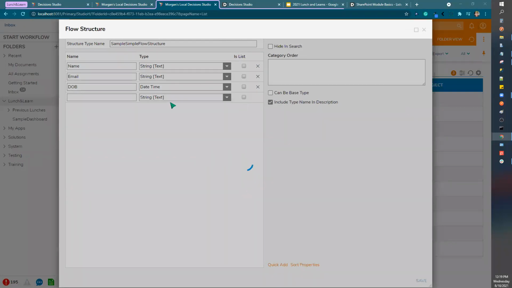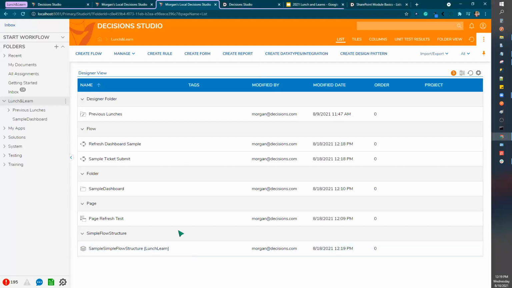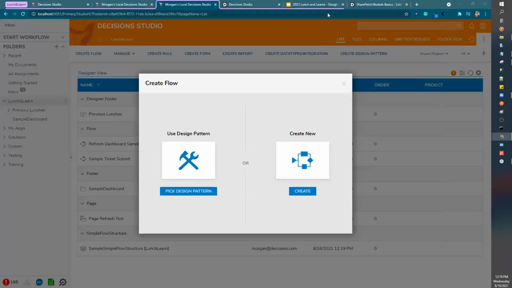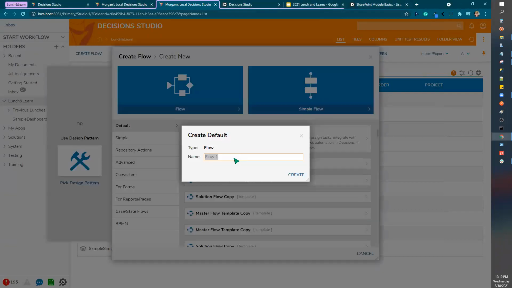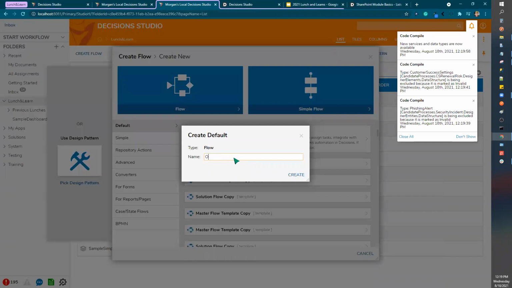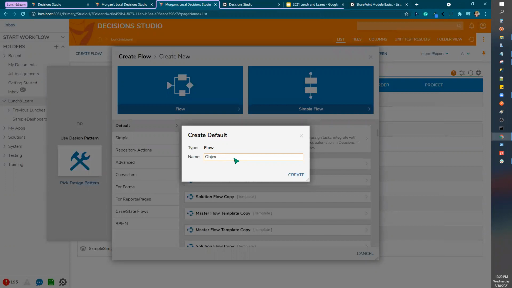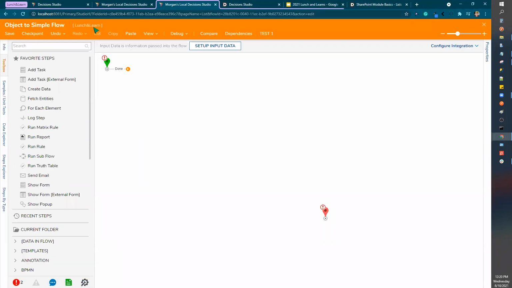Dynamically grabbing it. Okay. So now in our new flow, I'm going to make an object to simple flow. Okay.